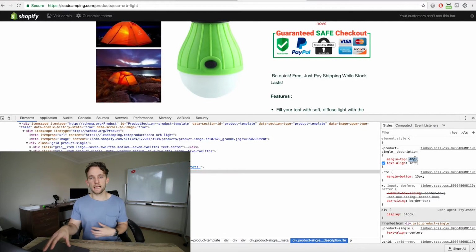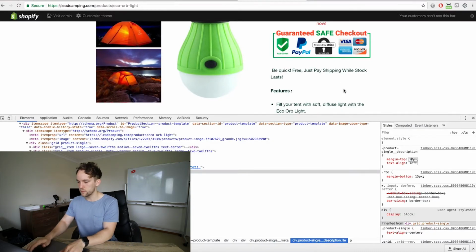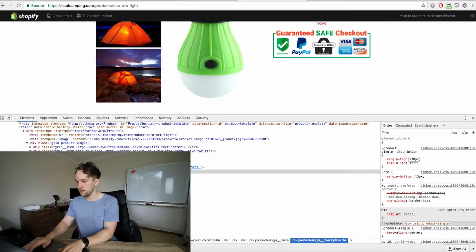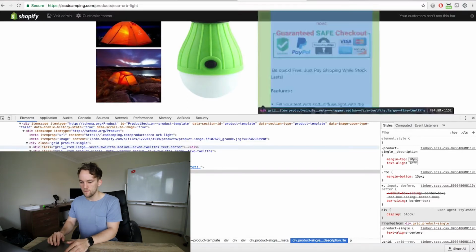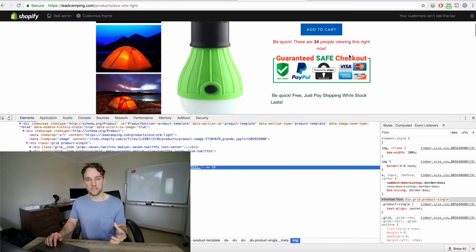So in this element inspector, and because I'm a web developer by trade, basically I've been using this over the past couple of years, so I'm pretty familiar with it. But basically, in this section here, hopefully you can see it on my screen, you can change the margin top just to see how it looks like. So if I want to drop that down to 0 pixels or 20 pixels or 230 pixels, what I might do is just leave it at 20 pixels. And then what I can do as well is test out how a margin top on this image would look.